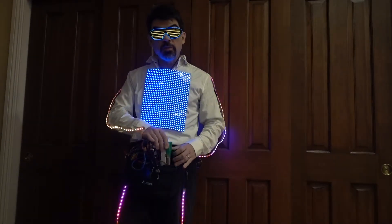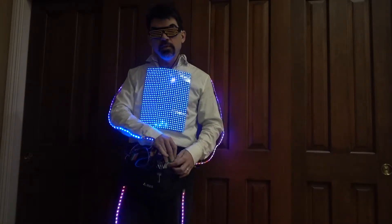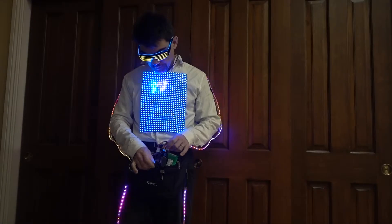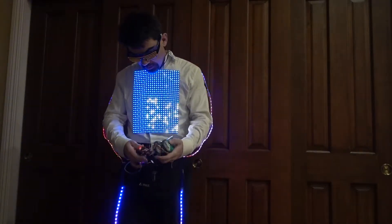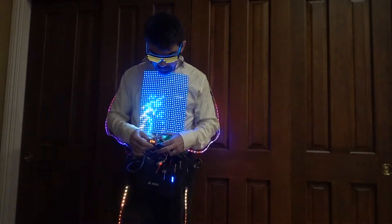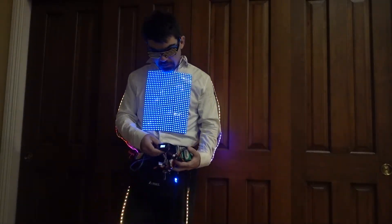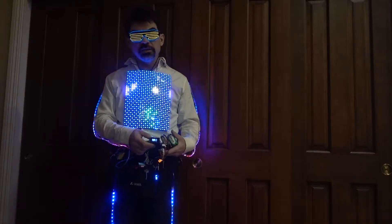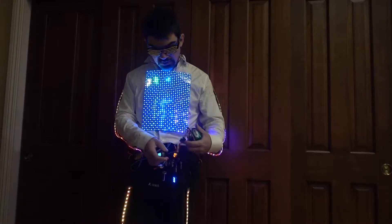I need about that amount of power for 10 to 12 — let's say 12 hours of run time, which is enough for even Burning Man or EDC. Then I have a power distribution module. This is showing at 16 volts, I'm using 0.7 watts currently. It's like a fuel gauge — it keeps track of how many electrons went through the wire, so I know exactly what's left in my LiPos.